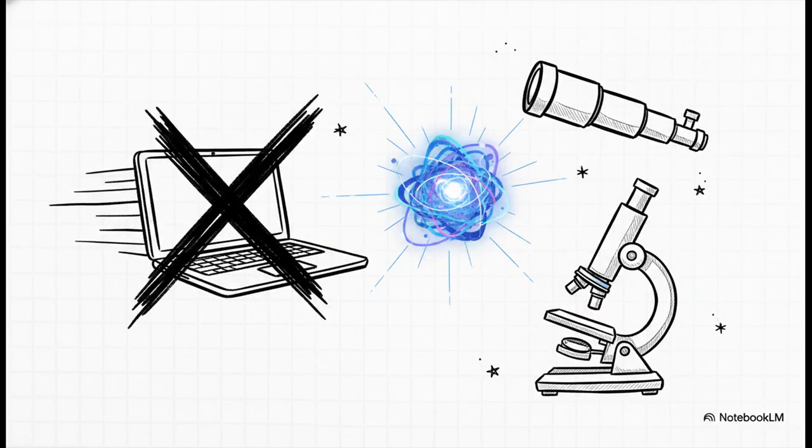So here's the most important thing to get right off the bat. Stop thinking of a quantum computer as just a souped-up version of your laptop. It's not. Think of it more like a revolutionary new instrument, like the very first telescope or the first microscope. It's a tool that's going to let us see and understand nature in a way we never, ever could before.